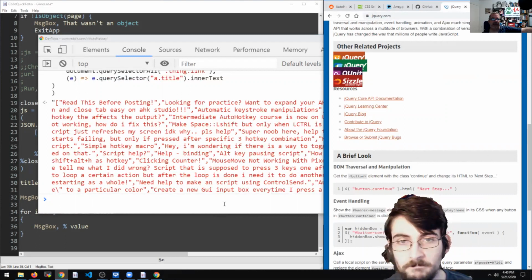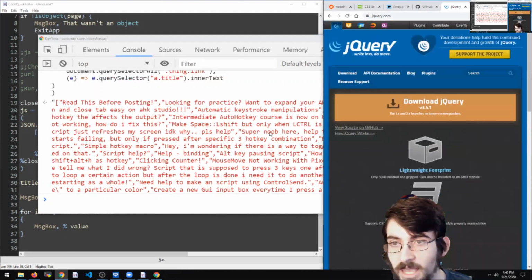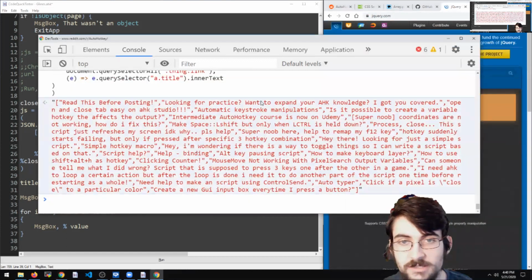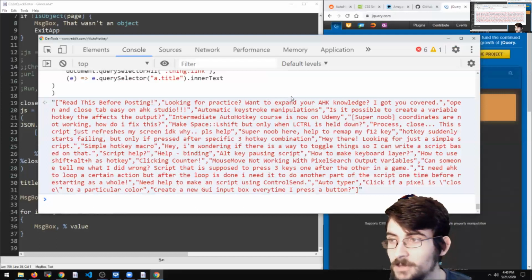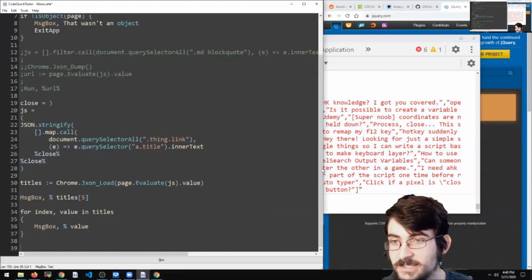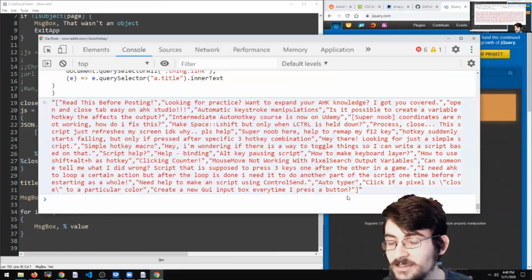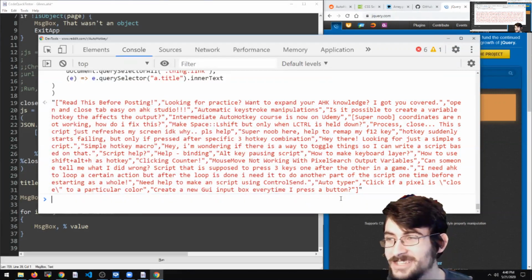Oh, interesting. And just as long as your JavaScript code outputs a string or a number at the end, it's really easy to get that into AutoHotkey. Getting the JavaScript to do that, though, that's where the devil lies.